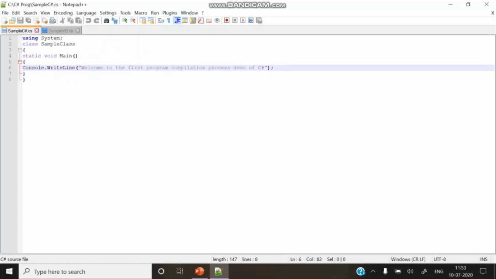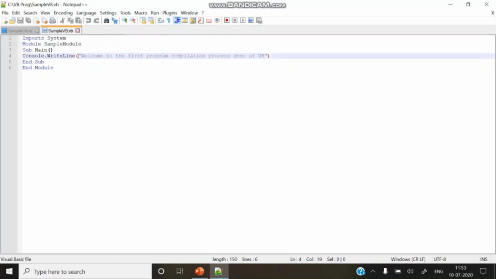In the same way, if we look at the sample code of VB, we have replaced using with the keyword Imports. So here we use the namespace or library as Imports System. We have used a module, sample module, then inside this module we have used the main method, Sub Main, and the same Console.WriteLine, and inside this we have put a line, welcome to the first program compilation process demo of VB.